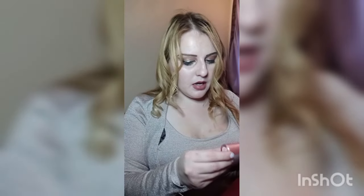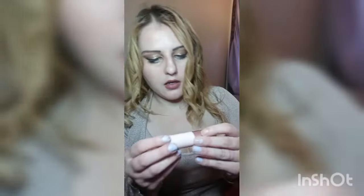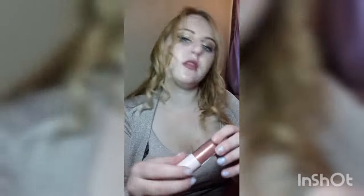Our first item from the Glam Bag retails for $13. We got the Sophie Mabel lip oil in the shade Jellyfish — it's a tinted lip oil. I decided to try on the makeup before filming this time. It has a vanilla sugar kind of taste, it's not too oily. I'm not a big fan of the applicator, but it's cute.